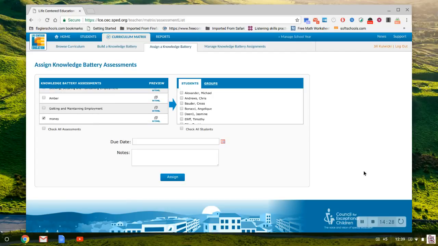Number 4, planning for assessment-driven instruction and updating of IEPs. Once the test has been completed, go to the Student tab on the Teacher portal to view the results for each student.